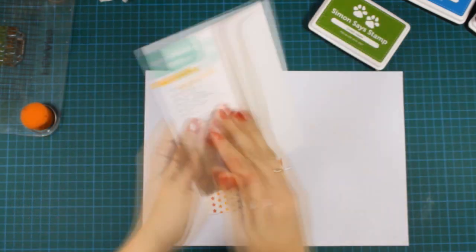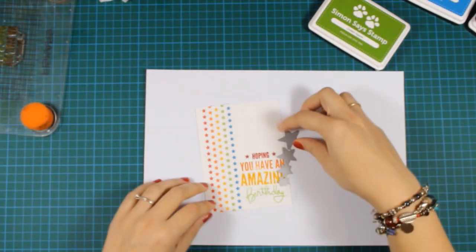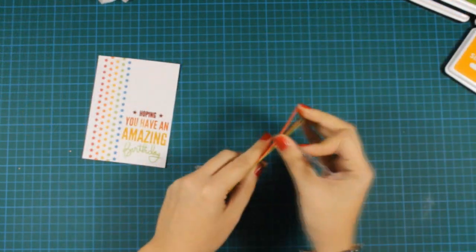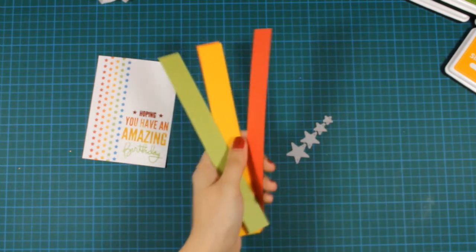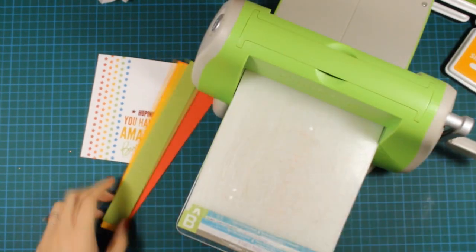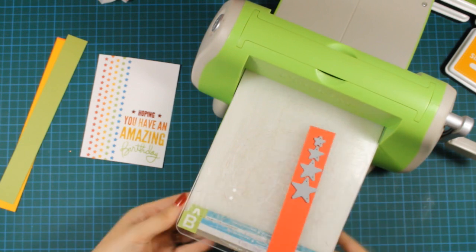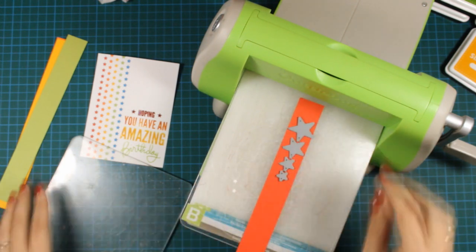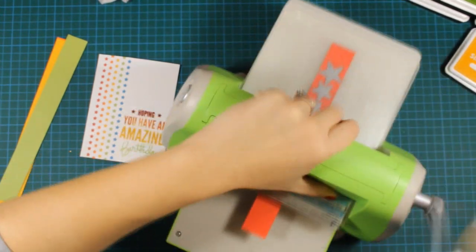And now that my main panel is ready, it's time to add some accents. I'm going for those stars, which is a die by Simon Says Stamp, and it's called Large Holiday Shapes. And I'm going to use again pieces of cardstock, the same cardstock that I've used before for my strips of paper. And I'm going to pass it through my cutting bag and create a bunch of different colored stars.